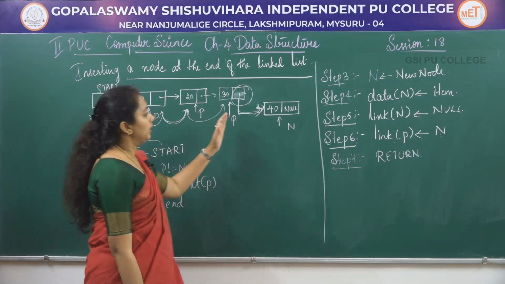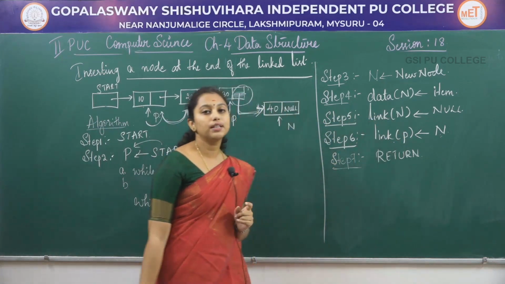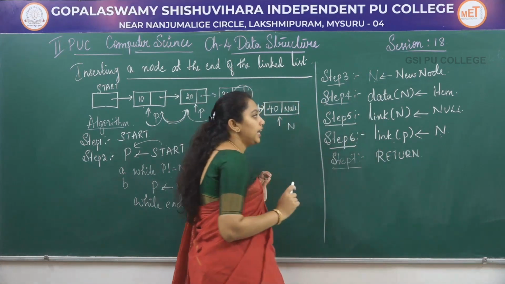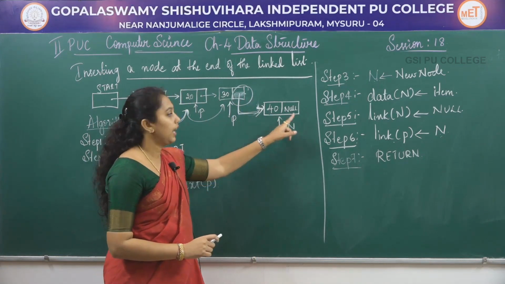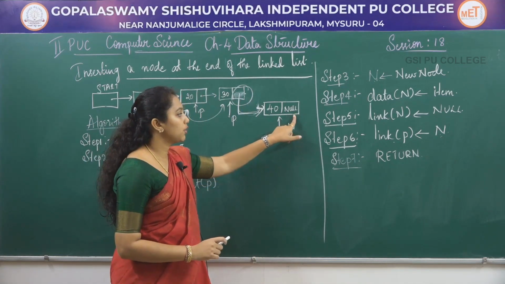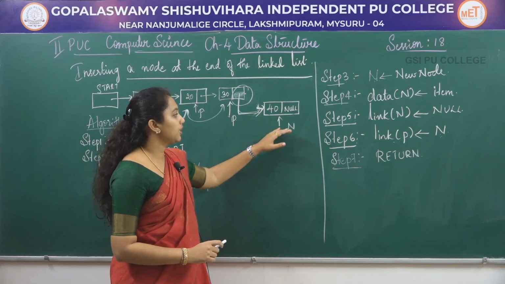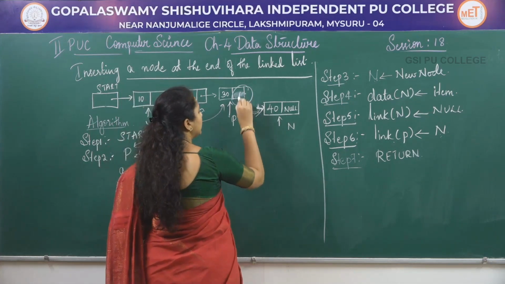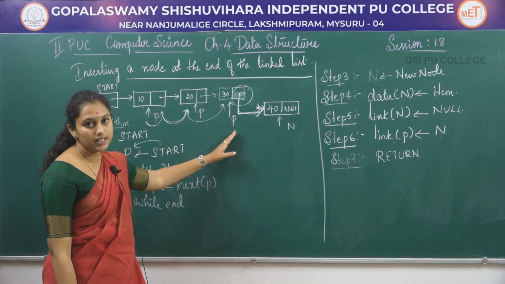And we are going to create a new node and copy the address of the new node to the pointer called n. In the data part of the new node, we are going to insert an item, and for the link part, we are going to insert null, which represents the end of the list. After filling these two details, we are going to link the new node to the last node of the linked list.